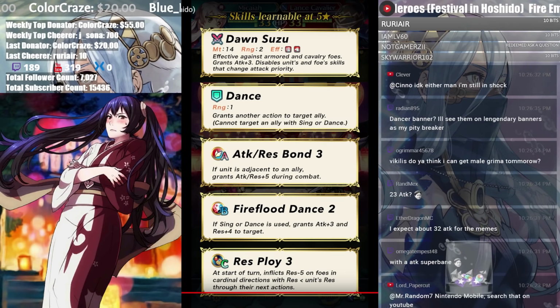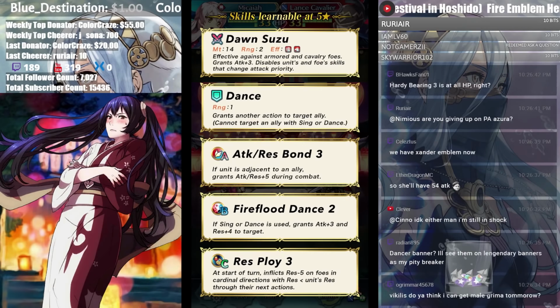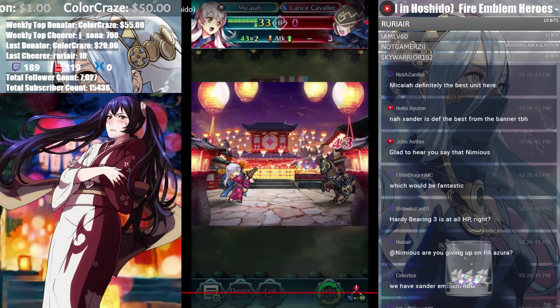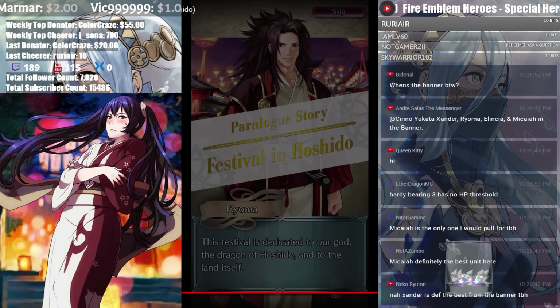But I can't wait to see her stats before I make up my mind. She might be really low damaging though, and that's what scares me because dancers, refreshers, I mean, just low BST. 43 times 2. It was against a blue lance cav that she did 43 times 2. It was effective damage. Somebody can do the damage calc, but not bad.